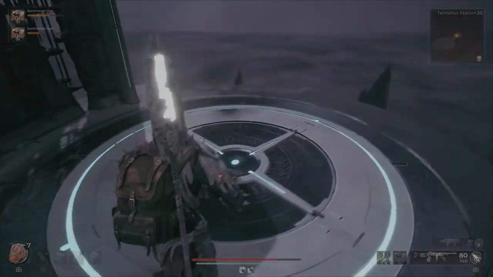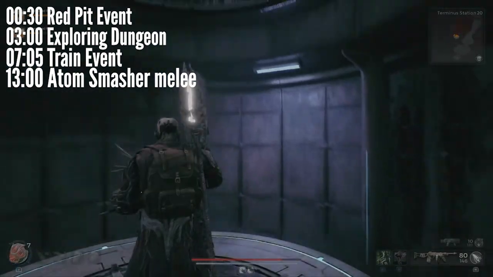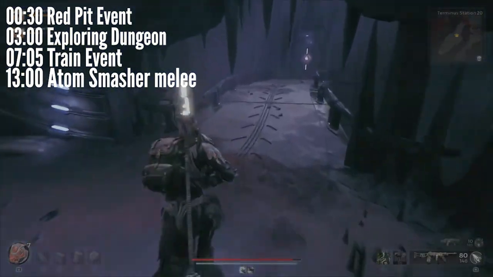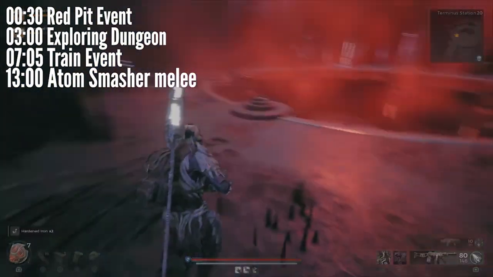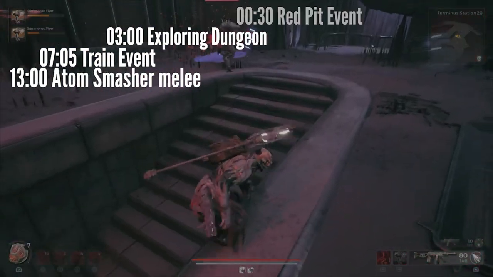And that is it for this secret area. We are actually just going to take the exit door out. We are going to take this elevator up, and it is going to take us back to the starting area where we originally found the Red Pit section. But that is about it for this spot, so we are going to keep on exploring and check out the next few areas, knock this out, and get to the end of the Terminus station.